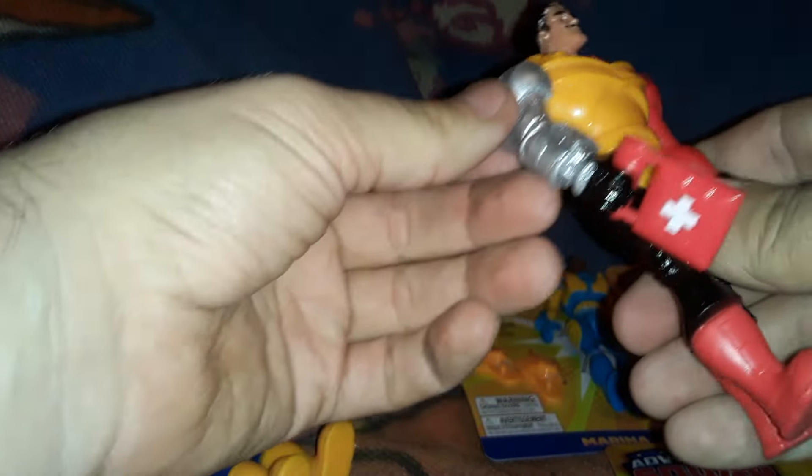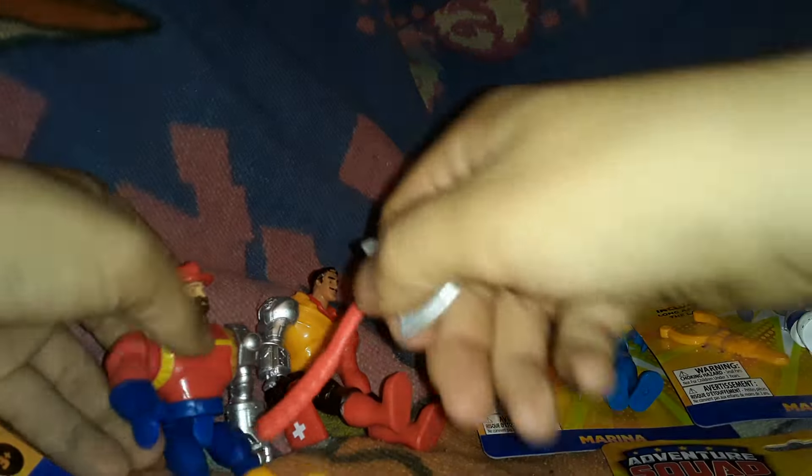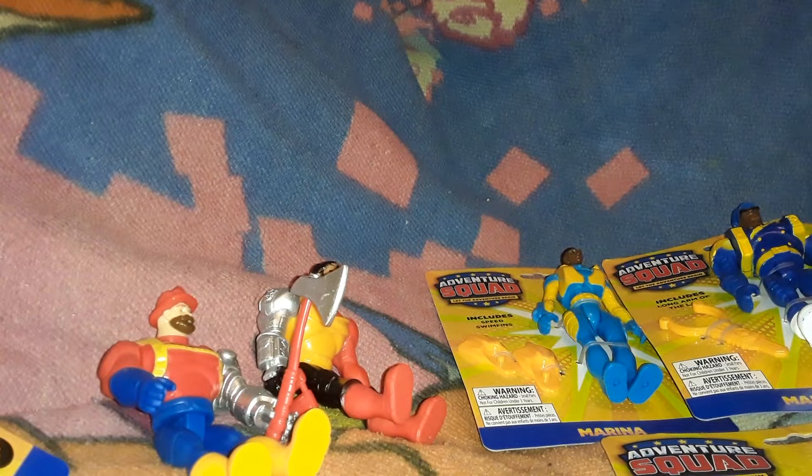Really nice that these are painted all the way around. Let's get his rescue pack out. Can that fit? Wow, it actually fits and it's not coming out either! It fits in his hand really snug. How do they do this? These are really fun — I am really enjoying myself with these. These are better than those Marvel figures I found a while ago at a Rite Aid. Those are just cheap, nasty garbage compared to these things.